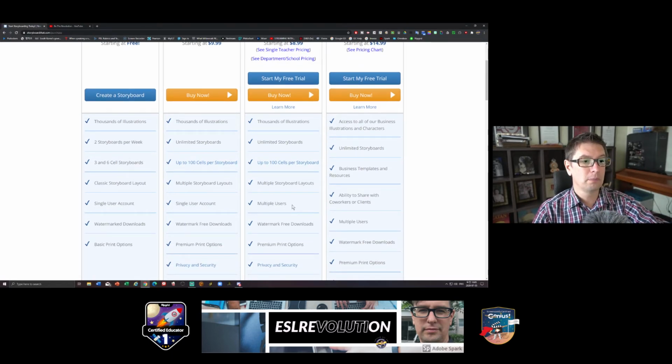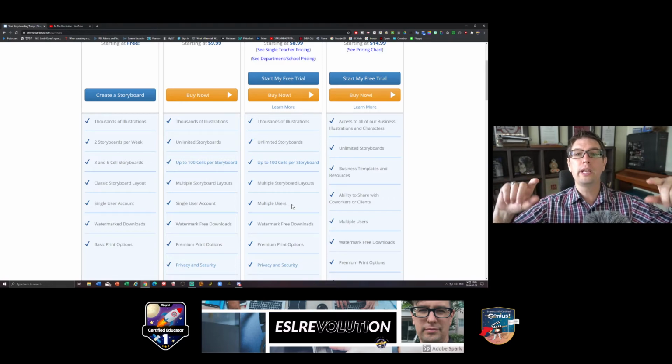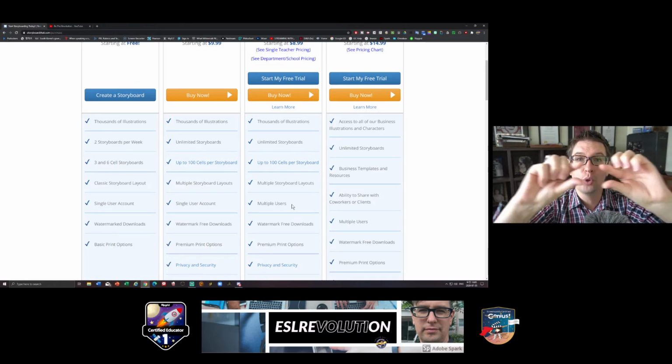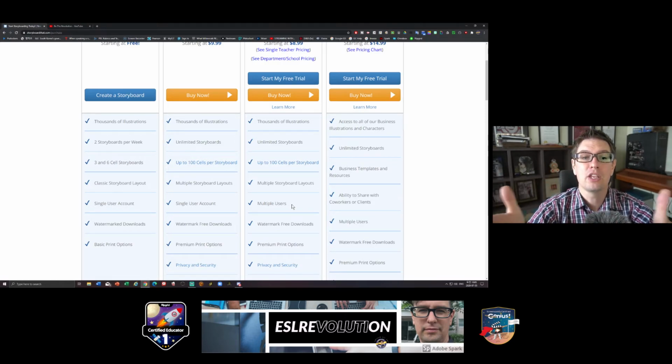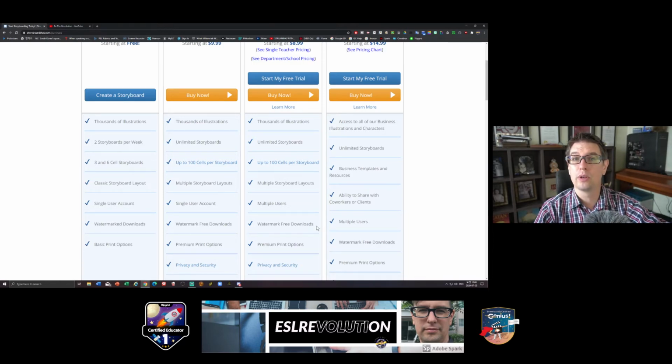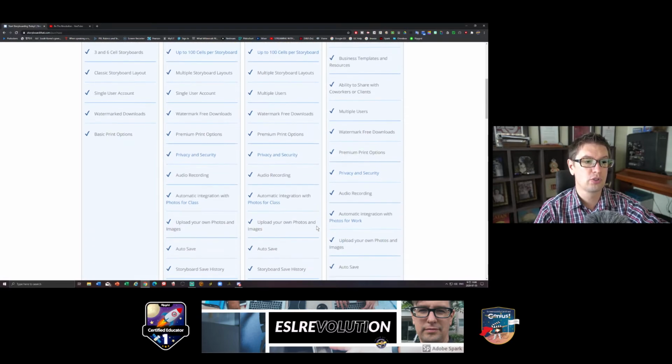Again, you've got multiple users, and with this one here, they would log into your account, which would give them access to everything that you have here. So it's a very, very nice way of putting things together. With this one here, you can download and then send it out watermark free, which is also very nice. Now this one here caught my attention, audio recording.